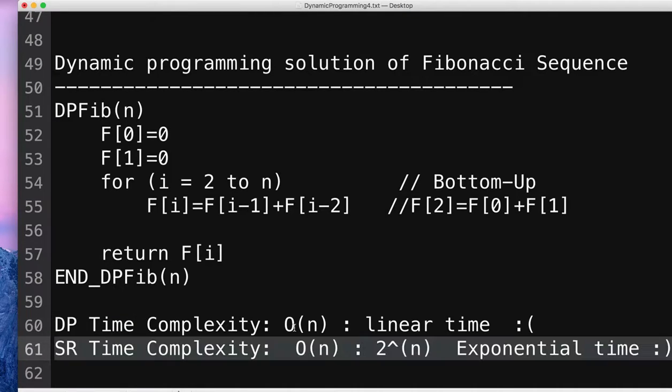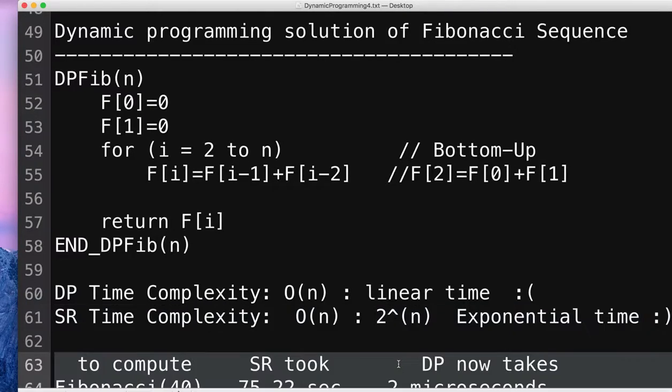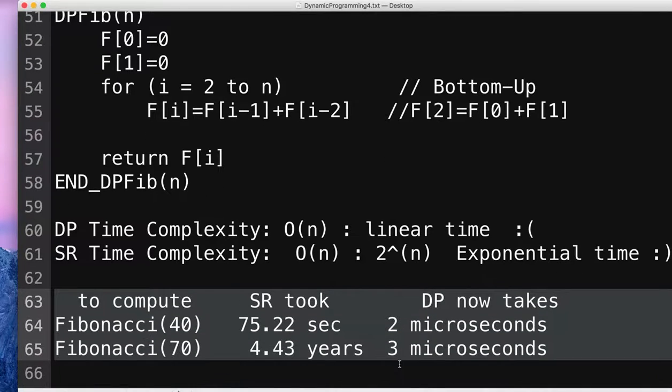which is good. And we compare with the simple recursive time complexity, which is big O of 2 to the n, which is exponential and less desirable. Let's put these two different time complexities in perspective.